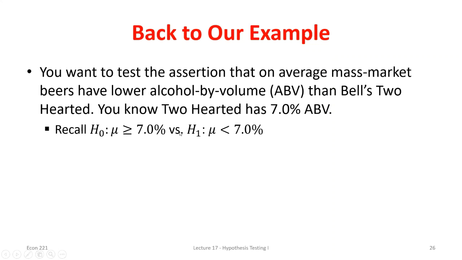We had this null and alternative hypothesis, and here I'm writing the alternative hypothesis a little bit different. Because sometimes, I think in some places in the text, but also if you Google search help for stats homework or something, you will often see the alternative hypothesis written as H subscript 1, right?